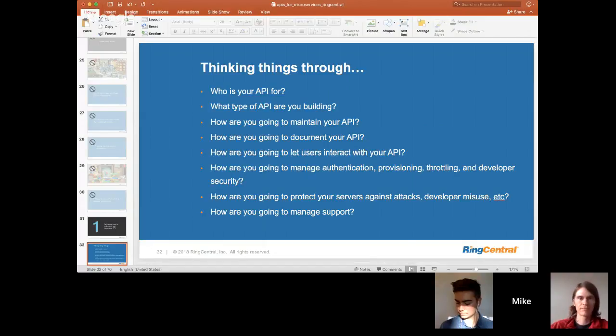You have to understand who your API is for. Is it going to be used internally? Is it going to be used by multiple services or one service? Just by that question, you can decide, should we be using a SOAP API? Should we be using an RPC API? Should we be going with the constraints of REST? Or maybe I want to use GraphQL.